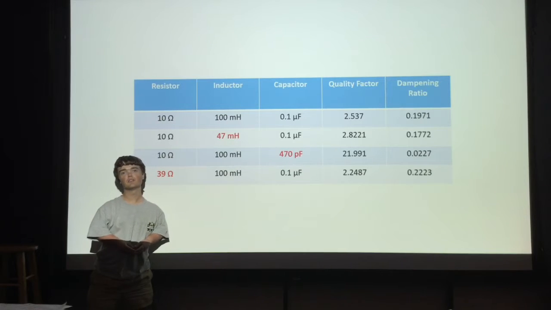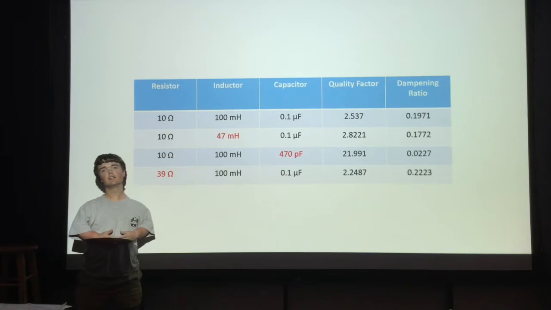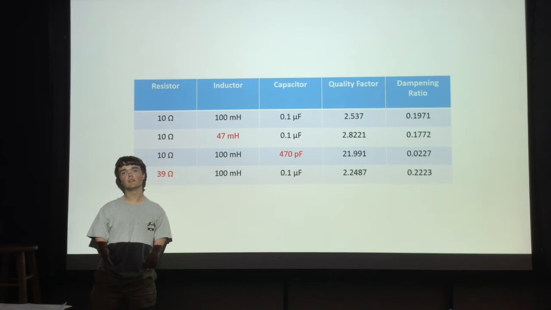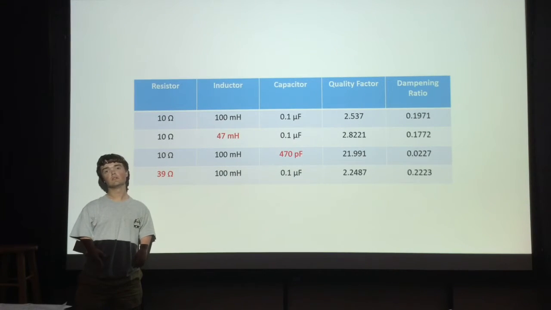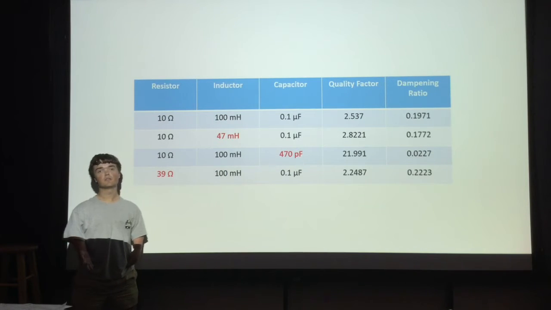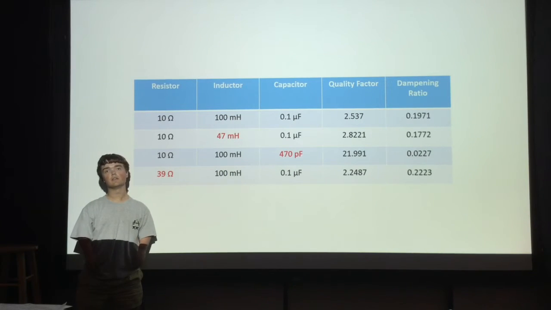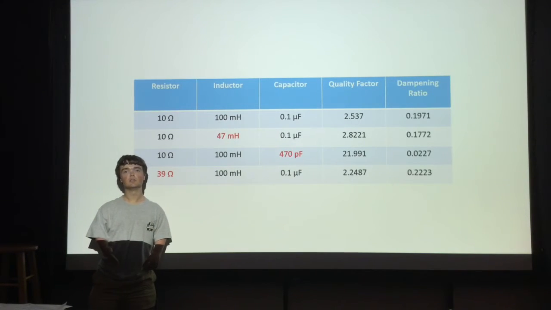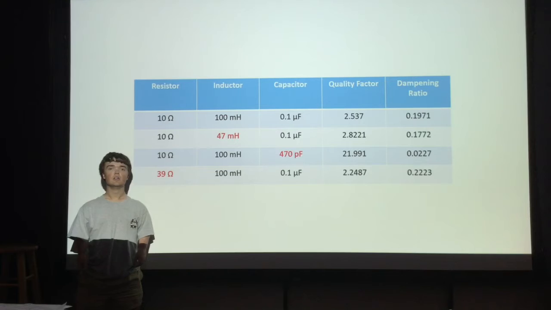Furthermore, some of the problems we encountered during our experiment were finding other resistors, capacitors, and inductors to use after our first trial so that the resistance, capacitance, and inductance of the circuit was changed. But with some of the ones we used, when measuring the voltage of the capacitor, there was either little to no transient response at all. And with no transient response, we can't use the 1 over E method to get the dampening ratio. So it took us some time to find good values for the RLC to get a dampening ratio.